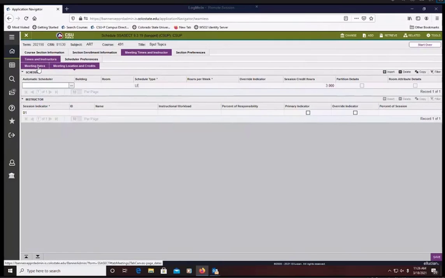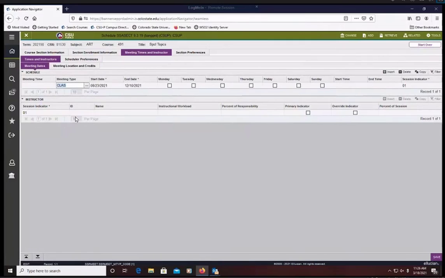Now let's say, what about the instructor? It's the same thing as you can imagine below, because below is blank as well. So if that's blank, that means that that is, again, another TBA. We don't know the instructor yet, so we leave that blank. We actually don't have an option to put TBA for students to see.